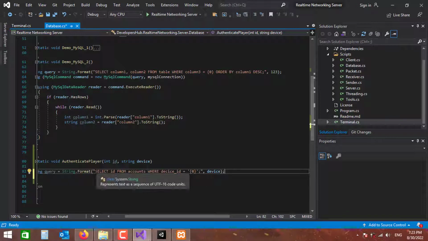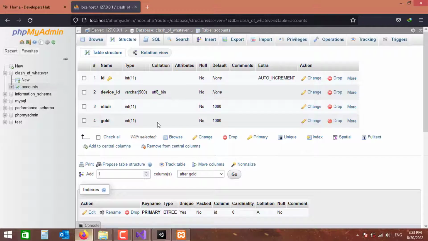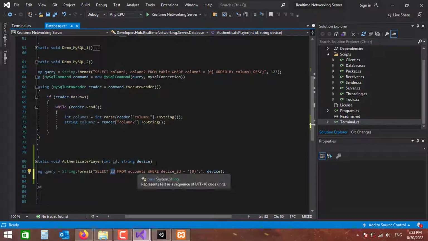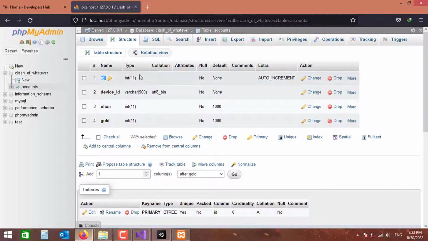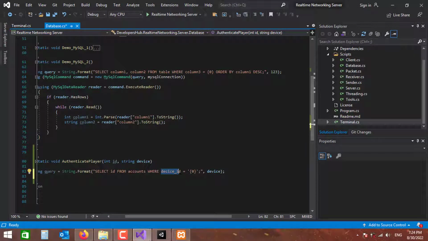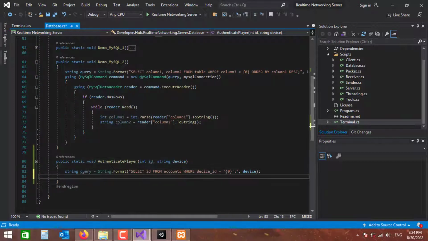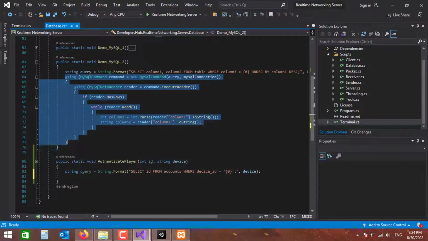So we're going to say select ID, which is basically this ID we've created, from the table accounts, which is this table we've created under our database, where the device ID equals this device value that has just been passed to us.